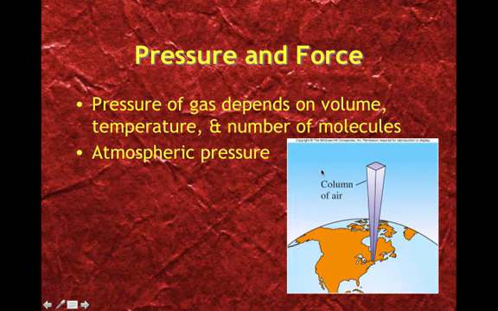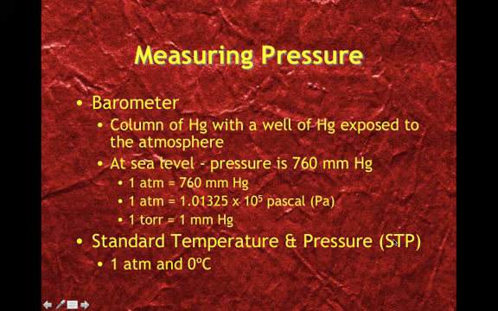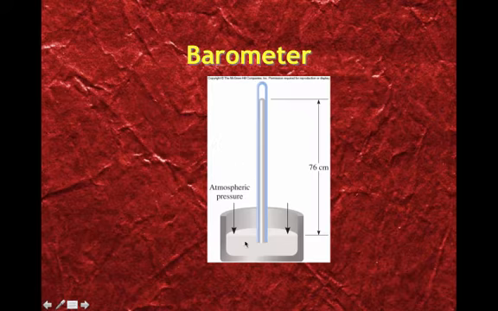When you measure atmospheric pressure, you're actually measuring the force the air molecules above you, all the way to the top of the atmosphere, are applying down on you. So it's really talking about this column of air above you and the pressure that it's applying to you. And we measure that with a barometer. So the barometer is a column of mercury with a well of mercury exposed to the atmosphere. This next slide has a picture. So here's the well of mercury, and it's open, so the air is able to push down on this mercury. The only place that mercury has to go is up this vacuum tube, so there's no air in here. It's going to be pushed up. The more pressure pushes down, the higher the mercury rises up, and you take the difference in height, and that is what your pressure would be.